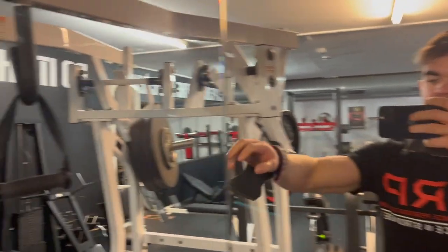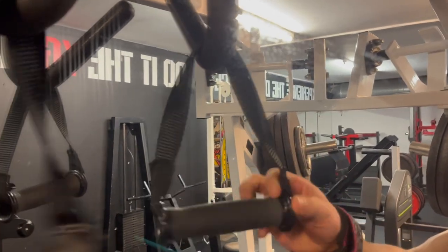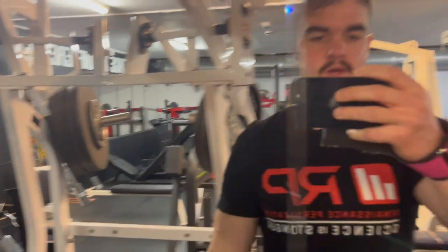Something I actually highly recommend, guys: VersaGrips. Have those in your gym bag, and also some soft handled material D handles, because they can be great for putting over machines and stuff. A bit more of a comfortable wrist position, or get you into a position you wouldn't normally be able to achieve. Shout out to RP as well.